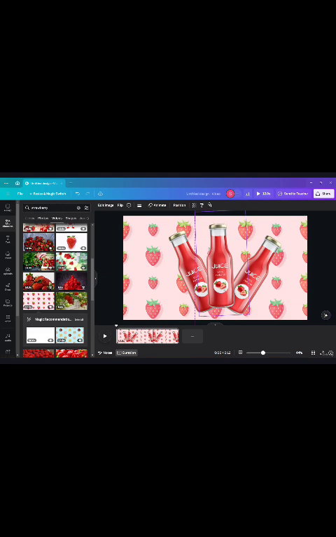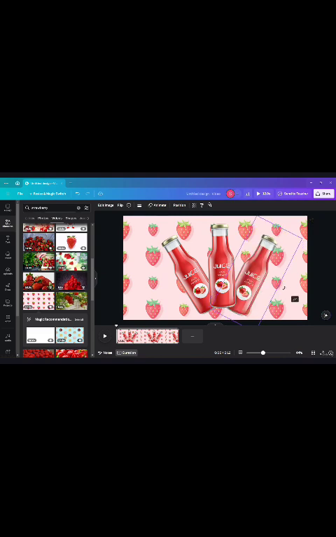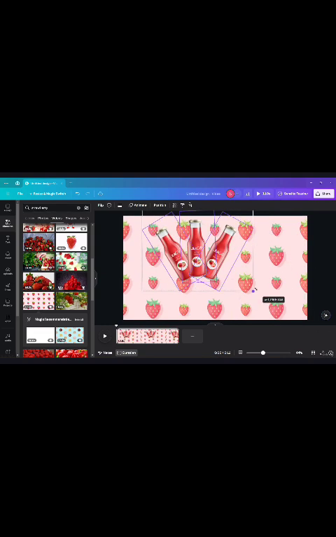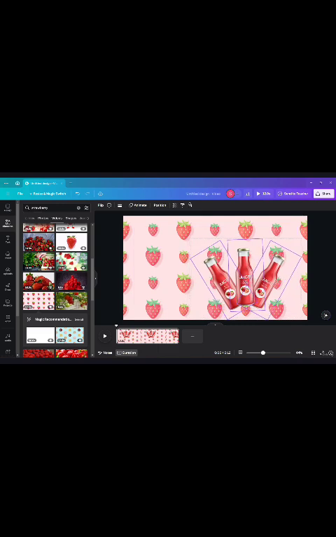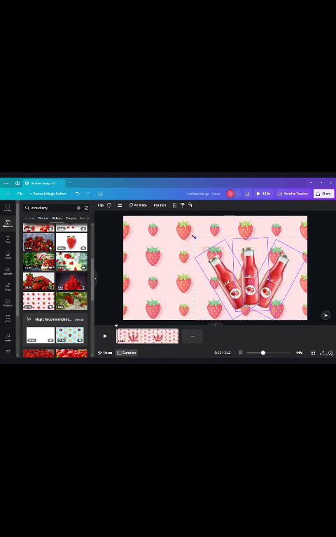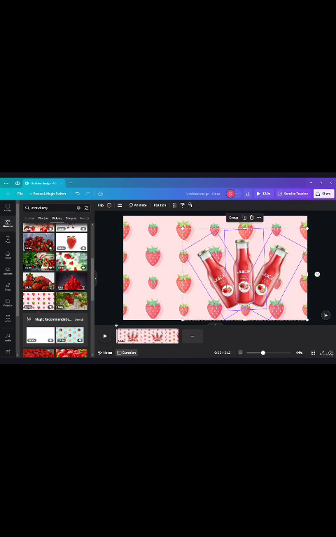Okay, so now let's come to this position and if you do want to give this one some rotation here, you guys can also give this one a rotation. Let's select this one and over here let's try to give this a rotation. Let's say I will just move this one over here as well, and using control you guys can select all of this, let's say using shift, and now you guys can decrease the size all along. Okay, so let's come here, let's just place it over here, and if you do want to add more graphics, okay, you guys can basically add more graphics over here.